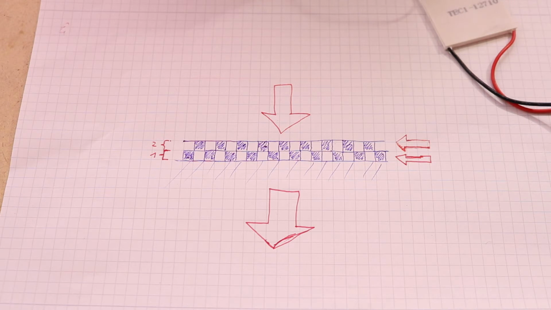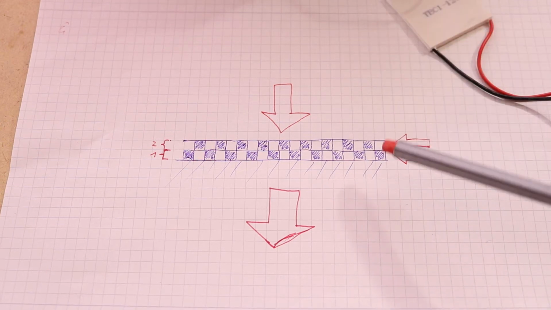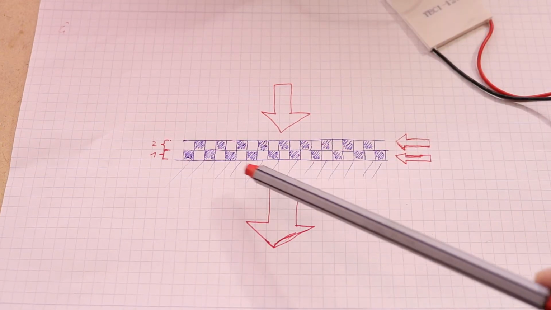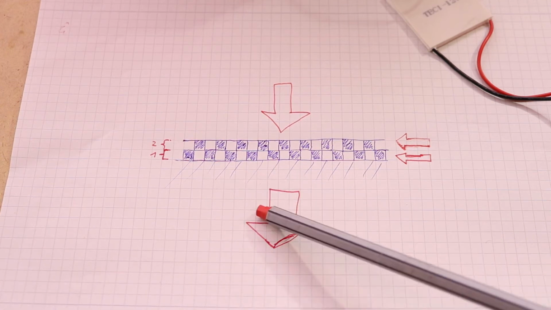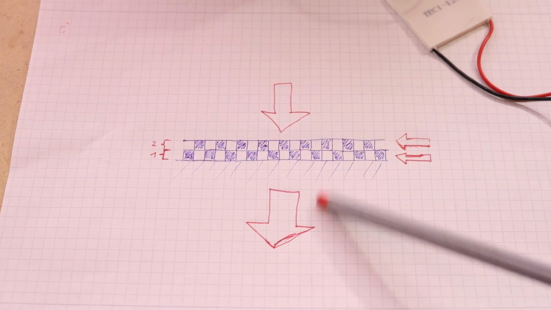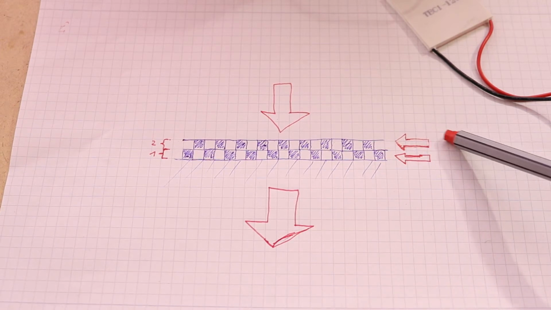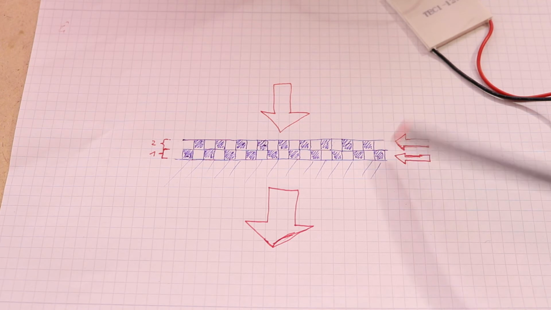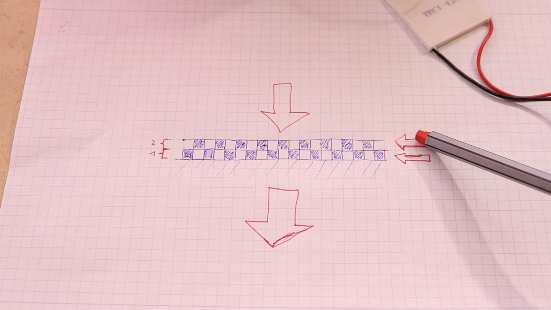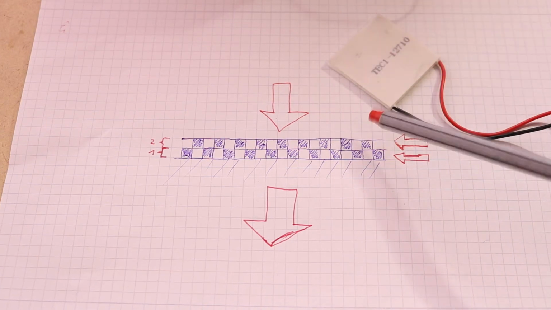Quick overview of why you can't put the Peltier modules on top of each other and just power them from the same power source or with the same voltage. So you have the two Peltier modules on top of each other. Down here is a heatsink, and you will move the heat from the cold side to the hot side. And when you do this, you're putting in electrical power, and this power gets converted into heat as well. They're not 100% efficient. Their efficiency is not really great.